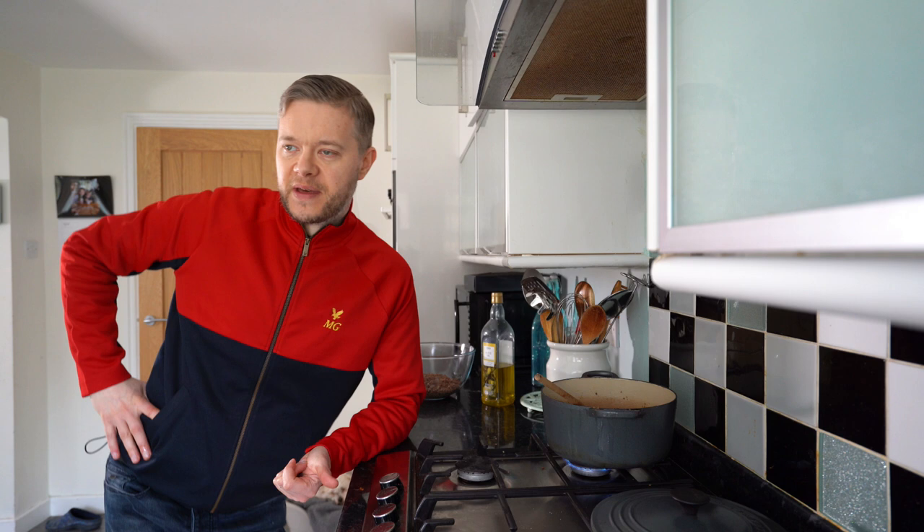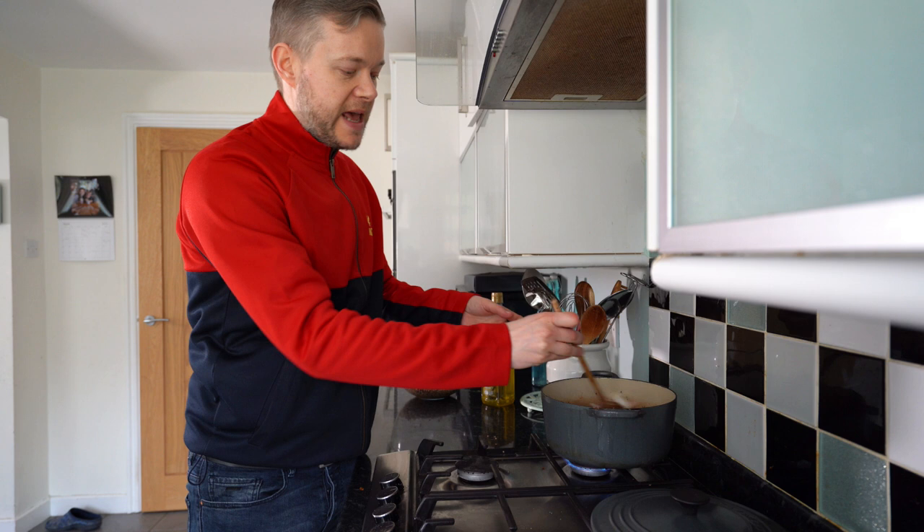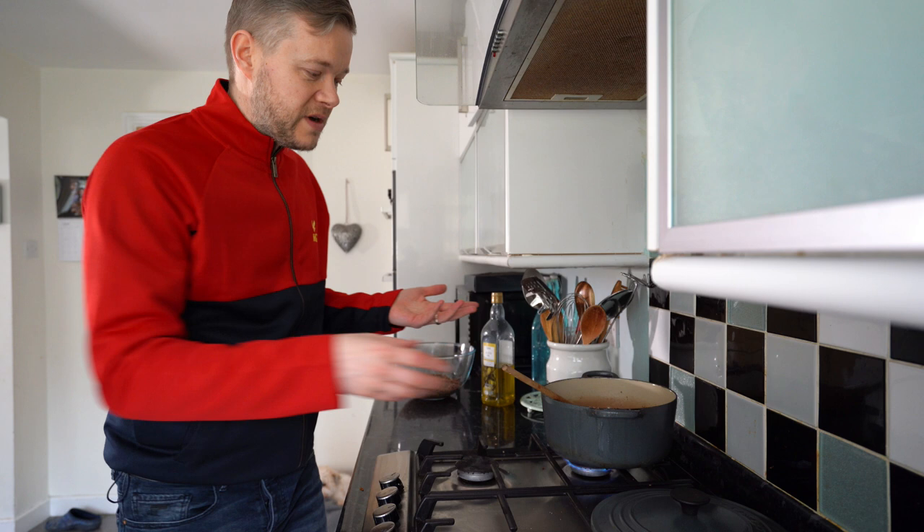I've got back into gaming recently. I've been playing a bit of Grand Theft Auto, a bit of FIFA, a bit of Fall Guys. The gaming world is such a weird world. It made me think about when I used to play a lot of games when I was younger — Mega Drive massive. I was playing Grand Theft Auto the other day and some people are like, why don't you just use the cheat codes? And I'm like, do I look like somebody who uses cheat codes in life? I don't use cheat codes.